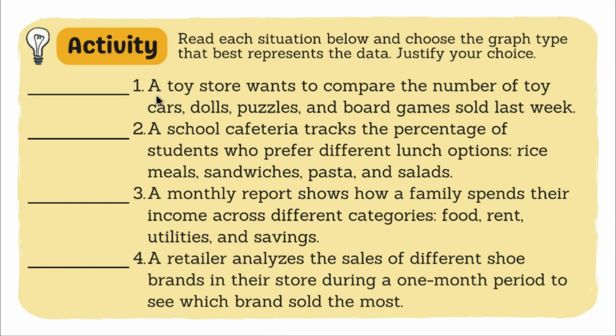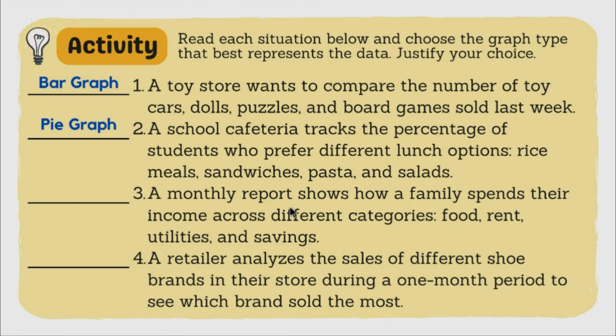Okay, the first one here is a toy store wants to compare the number of toy cars, dolls, puzzles, and board games sold last week. So ano po ang best dito? We can use a bar graph. Okay? Next one, a school cafeteria tracks the percentage of students who prefer different lunch options, rice meals, sandwiches, pasta, and salads. The correct answer is pie graph.